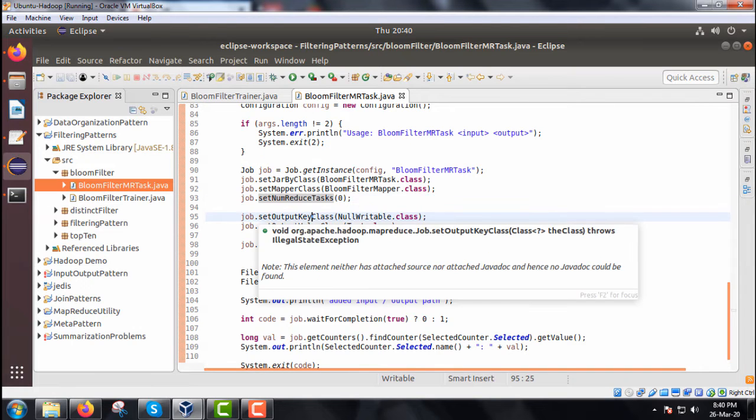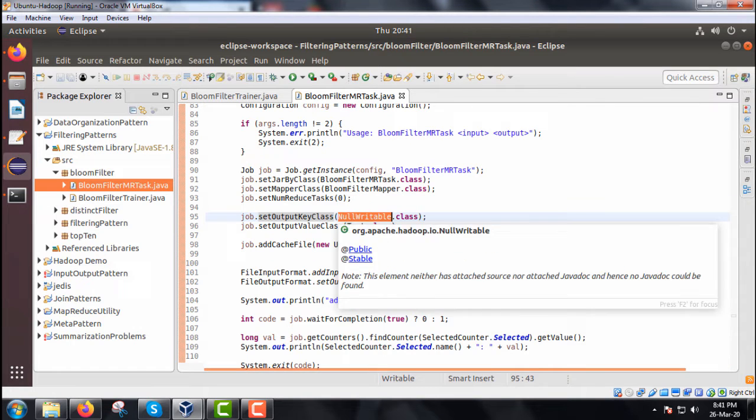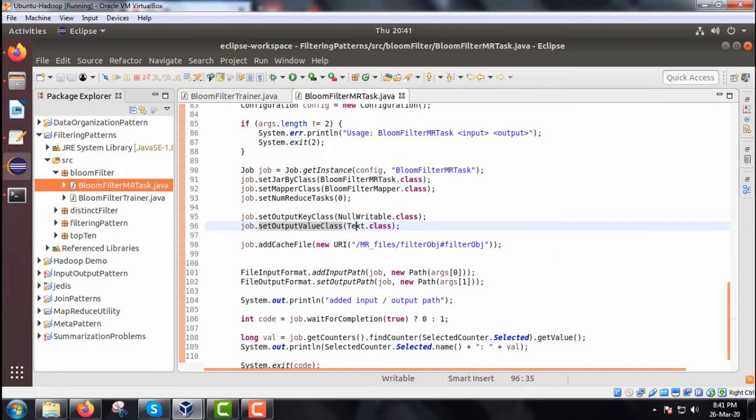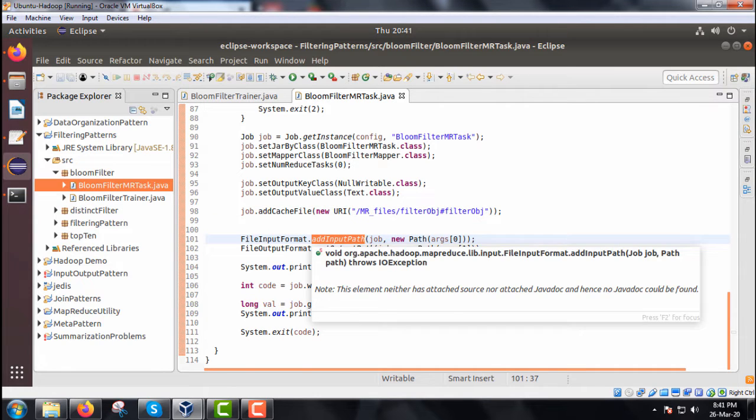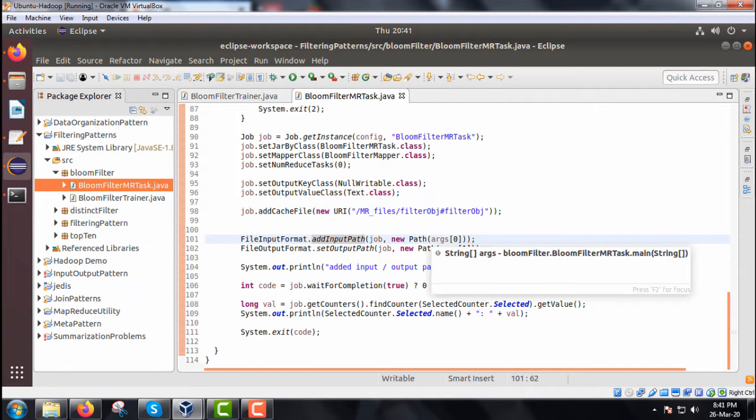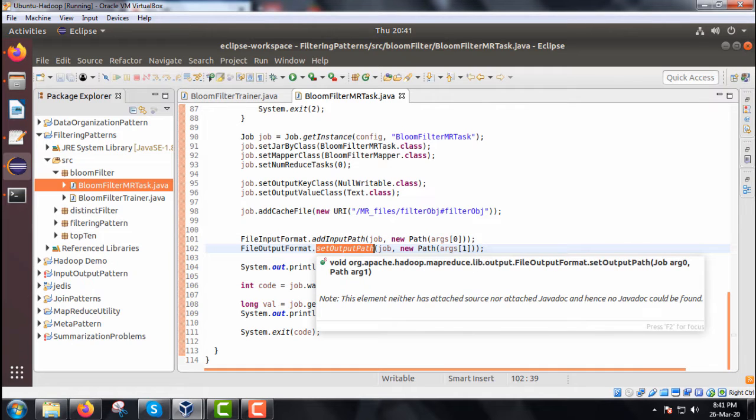No reducer class has been used. So set output key class and set output value class, that is the NullWritable class and Text class. Now job.addCacheFile, so the respective path has been provided, and then the hash filter job obj, and then add input path from argument 0. Set output path from argument 1.